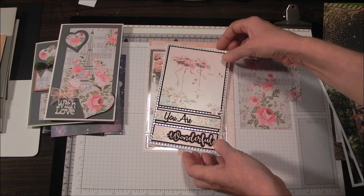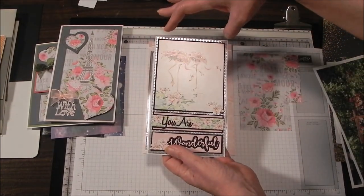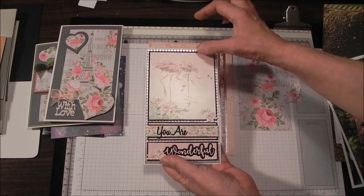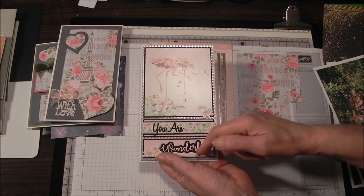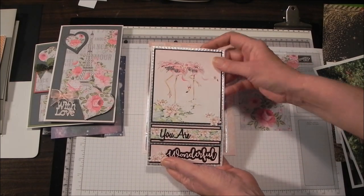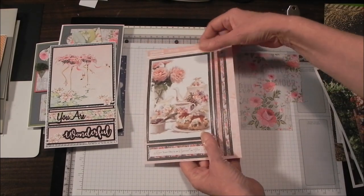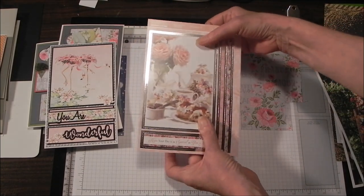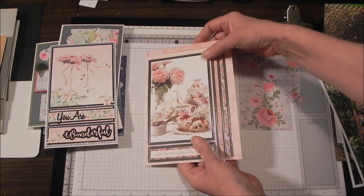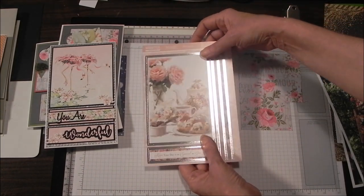If you want to stay with Hunky Dory, just use that pretty Adorable Scorable. These guys were actually down at the bottom left with some pink at the top. I split my pink, put it this way, raised the border up on here, and that's how that turned out. You've always got your whopper toppers too — this looks like a little book page but it's a little thicker, so you don't have to back it if you're raising it up. Just be careful of your foil — I would probably just cut the foil off and then create my piece.